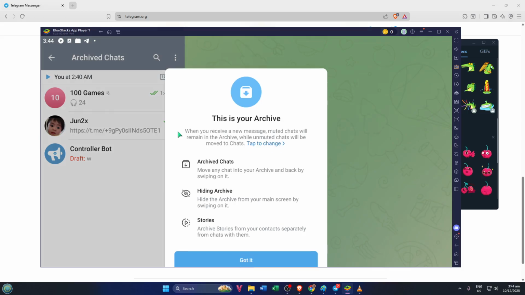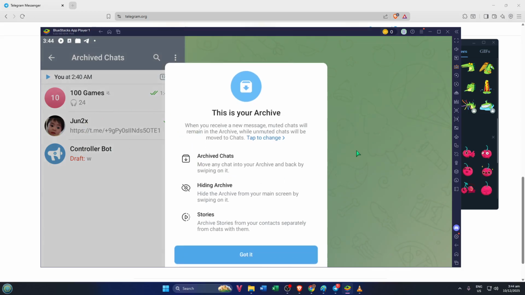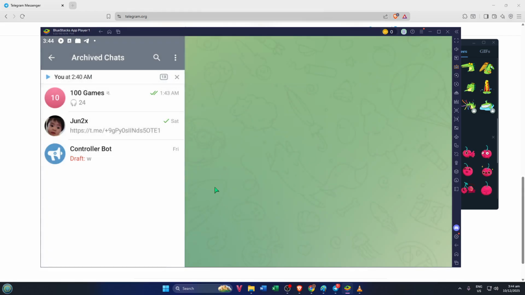This opens up the folder and shows you all of your archived conversations. It's similar to reopening a file cabinet that you closed last month. All your old chats are stored safely inside. You can scroll through and find exactly what you're looking for. Remember, archived chats aren't deleted, they're just tucked away out of sight. So if you're looking to revisit an old group, a past work message, or just a friendly chat you didn't want cluttering your main screen, now's the time to check in.